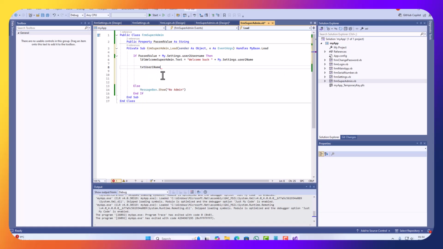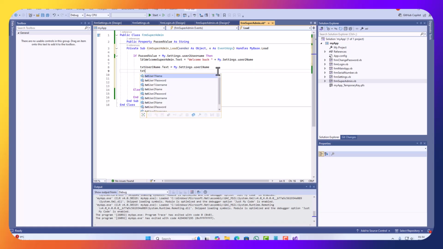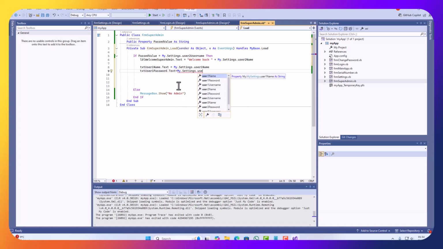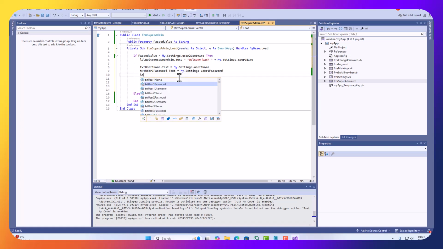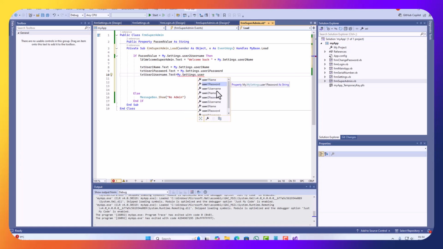Okay, so we'll say txt user1 dot text equals my dot settings dot user1 name, txt user1 password dot text equals my dot settings dot user1 password, txt user1 username dot text equals my dot settings dot user1 username.